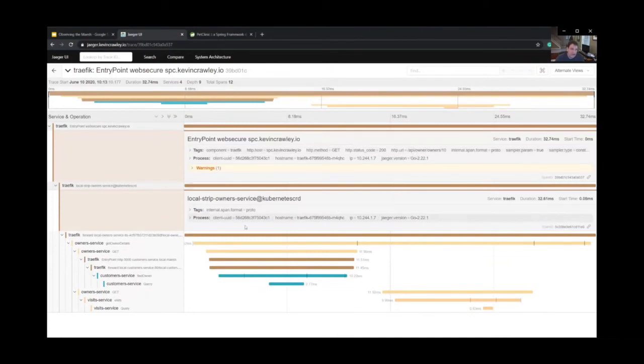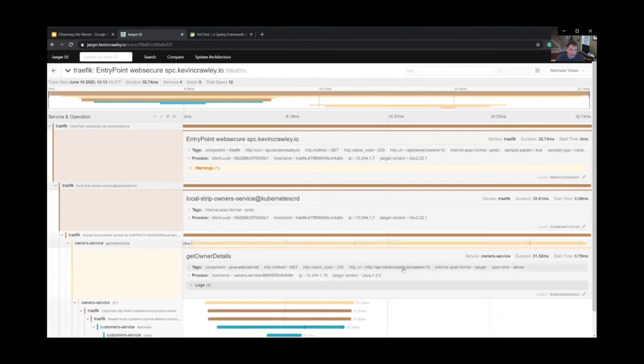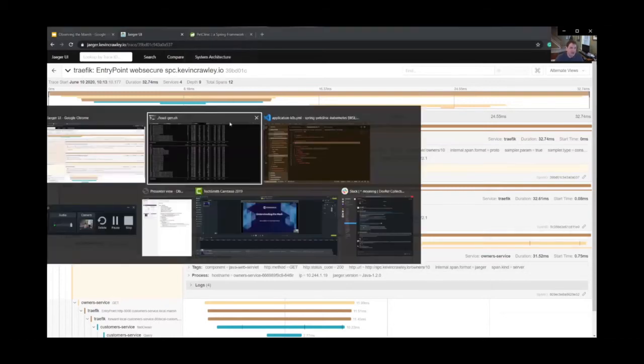It only recognizes owners/10, because API/owner is how traffic is going to route to this particular service. So how does that work? How do we define that and make our application actually function?